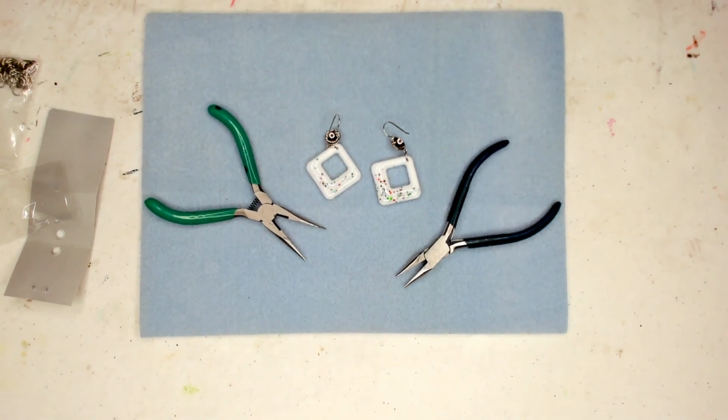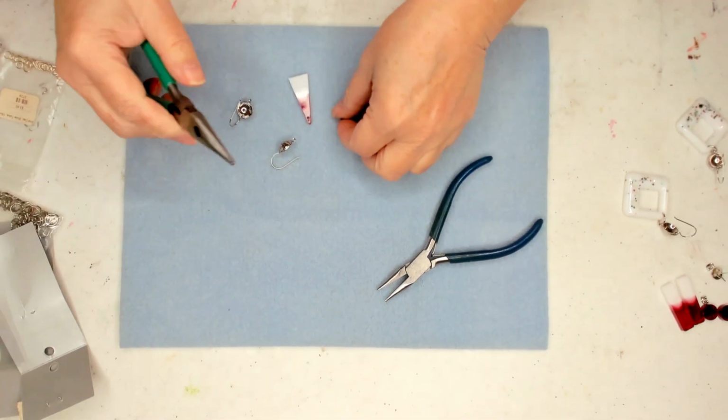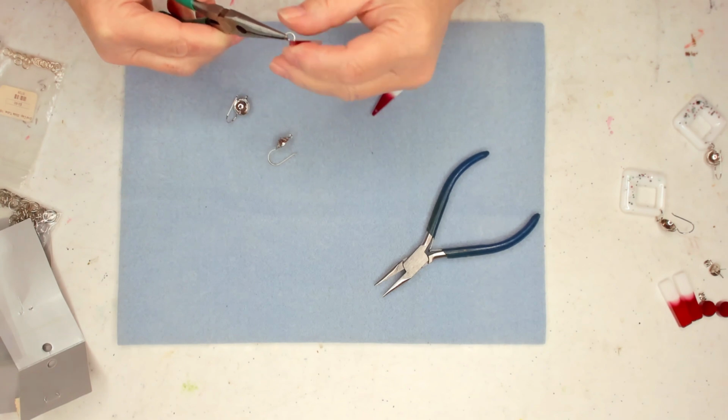And sorry, my camera's a little far off. I have it about as low as I can get it. I got one of those light rings for Christmas.